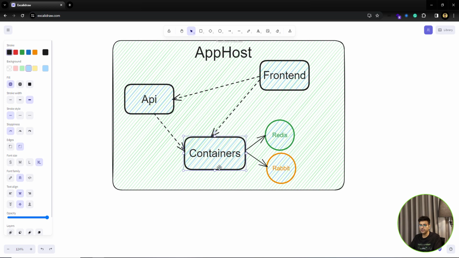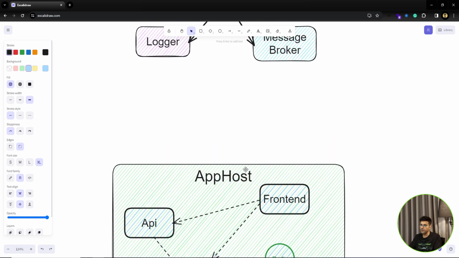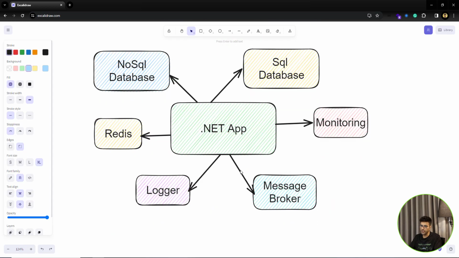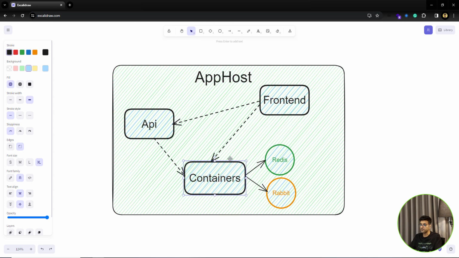You have another part, I call it containers. If you want to use .NET Aspire, maybe you say, I still have these different parts in my application. I still need to use Redis. I still need to use, for example, a message broker or databases. Otherwise, my application doesn't work. It's true.